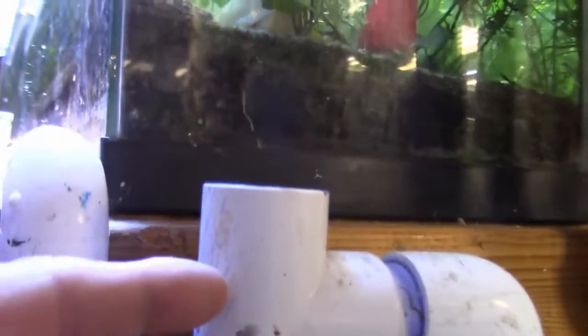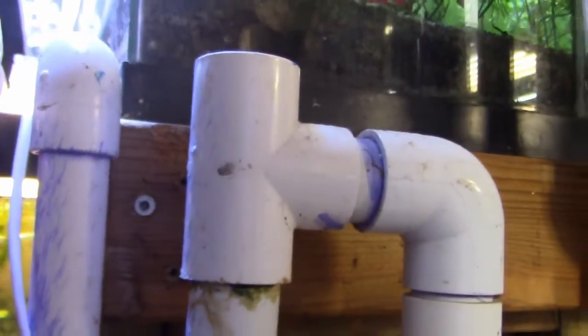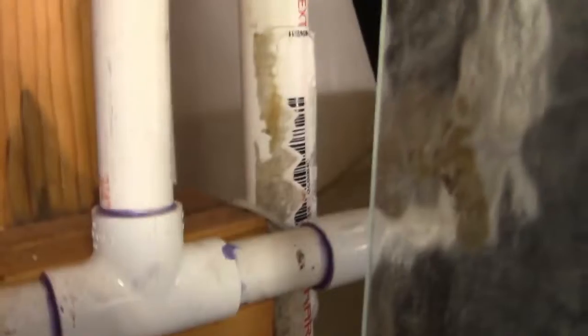Each level of the 3 levels has an overflow, and this is the overflow. The water comes down here and up here to this T. The water level in the tank rises to the level of the bottom of the T, where it spills over and falls down, and then goes all the way down into the vat, which we're going to get to.